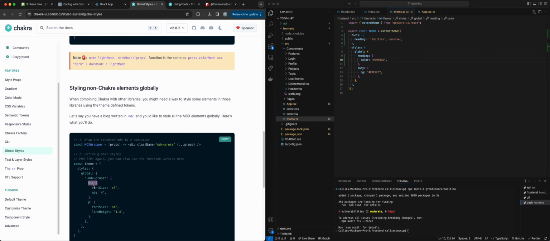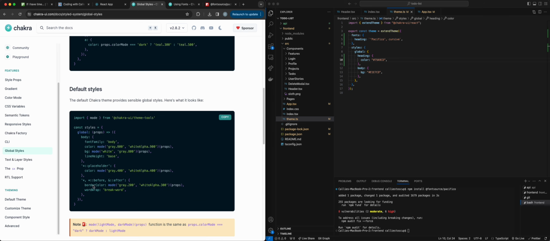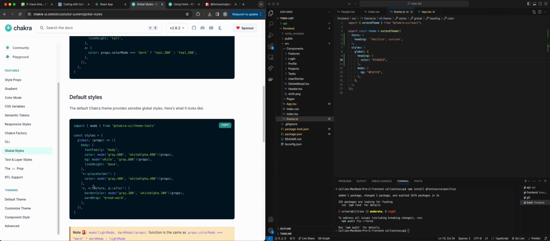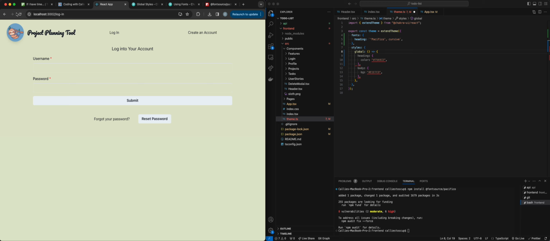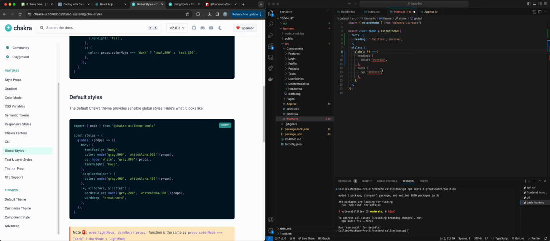Okay, so it looks like for global, it's actually making it like an arrow function. Did this turn back to white? No, it's still green. All right. So then let's wrap this.